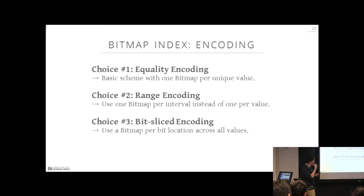So instead of storing exactly whether the bit is 1 or not for each tuple, you can do range encoding, where I have a bitmap that represents an interval of values, and I'll say whether it's 1 or 0 based on whether the value of that particular tuple is within that range. So for example, instead of having zip codes 15217, 15213, and 15215, a separate bitmap for each of those three, I'll have a bitmap that says if the zip code is within this range, then I'll set it to 1. And that's actually an example of a lossy compression scheme, because I have no way to go back and say what exact zip code I had for that particular tuple. I just know whether it's within the interval.